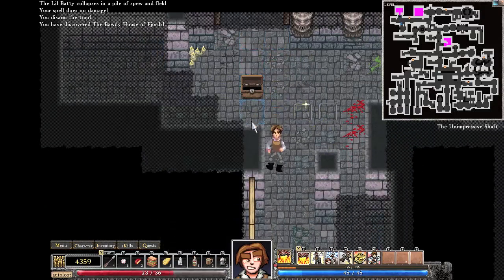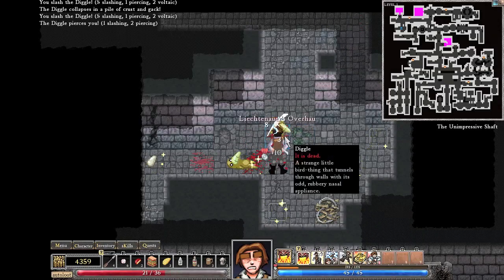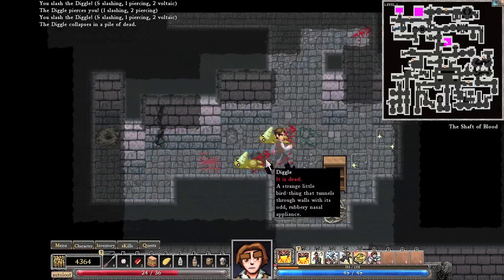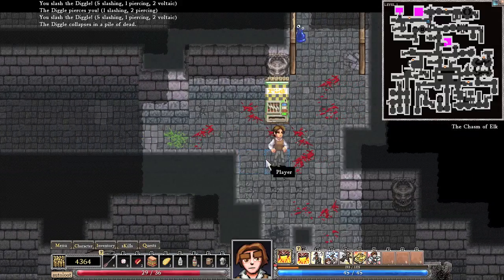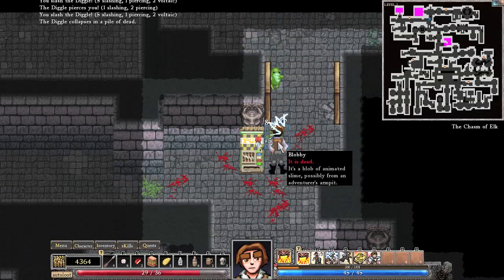Okay, so let's go try to find this stuff. You know, folks, I really don't want to bore you guys, so what I'm going to do is cut my time, or maybe even just fast forward, until I complete these 2 quests right here. I really don't think you guys want to see me walking around up and down the corridors in search of the monstrous Horde Lord Dredmor's 90th Platoon, or Twice-Arbel, the Saga of Whales. That's pretty boring, just to see me wandering around for no reason.